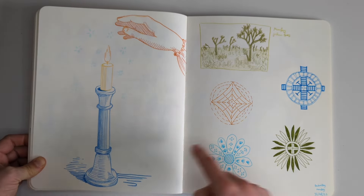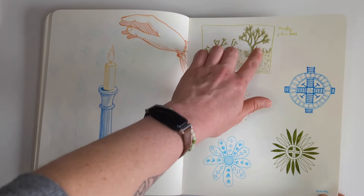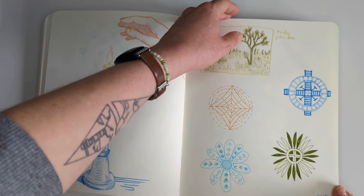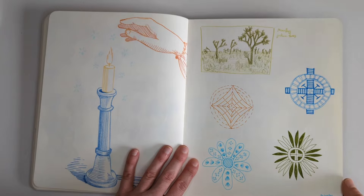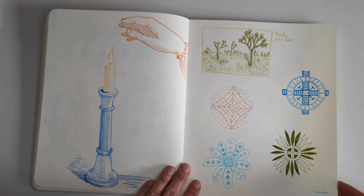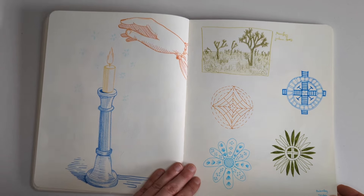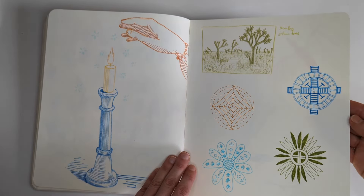This was from something called Nemfrog. I think Nemfrog is actually quite a famous blog on Tumblr, but a lot of their posts end up on Pinterest as well. So Joshua trees apparently - a study of Joshua trees in the desert. And then some more embroidery patterns, also from Nemfrog apparently. Good resource for reference pictures if you're into the same things as me.